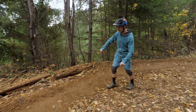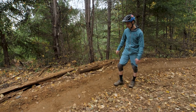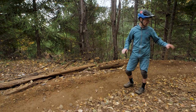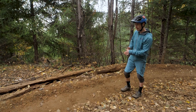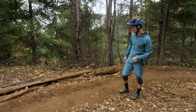You can even come into it here and you're essentially skipping half the turn, making the line way shorter and way faster, and then ripping right through it. And then you could follow the exact same techniques I just described by railing the whole corner with the leaning, the dropping the shoulder, getting the weight back, and you'll really shorten up your ride and you'll have the fastest line.